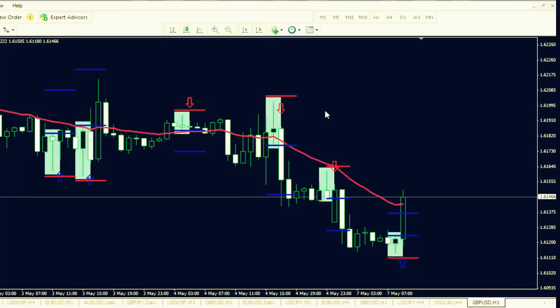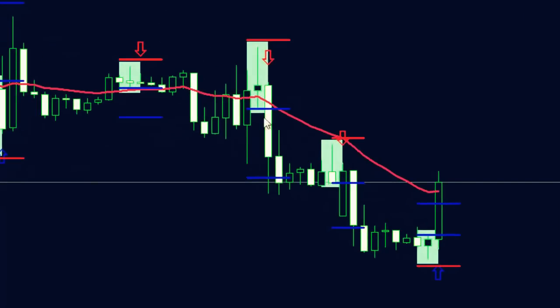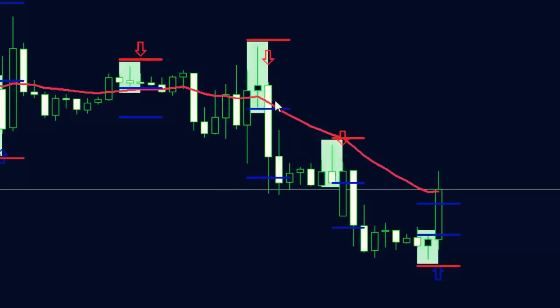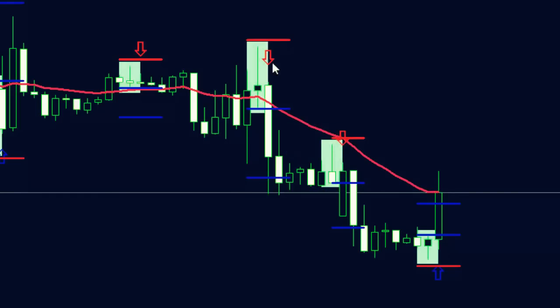So if following the strategy, as soon as we have a break of a blue line, the entry line, we should enter a trade. And the best way to do that is just to put some pending orders. We had here a very nice pin bar just above the EMA, which indicates that if we have a break below the entry line, we could have a really nice trade. And as you can see here, we have 1-to-1 risk-reward ratio and we had a positive outcome.